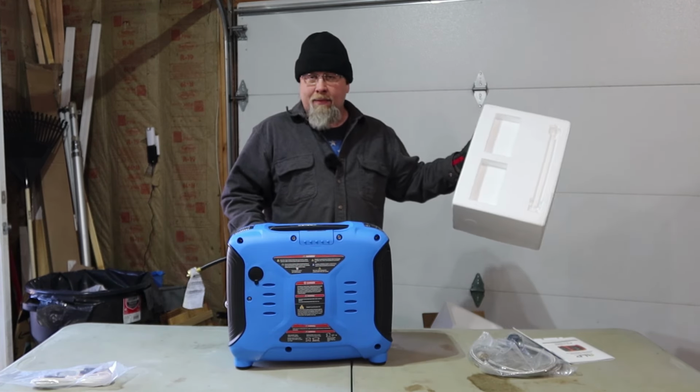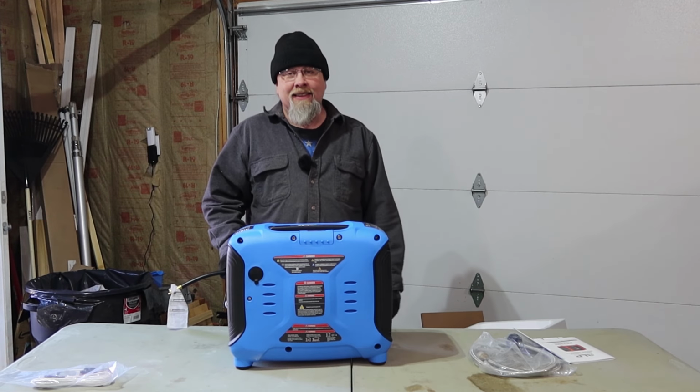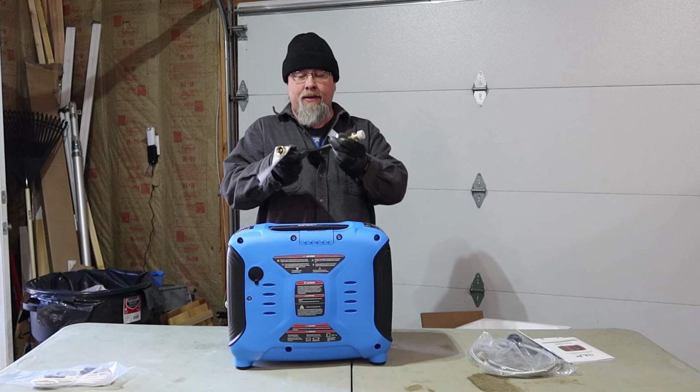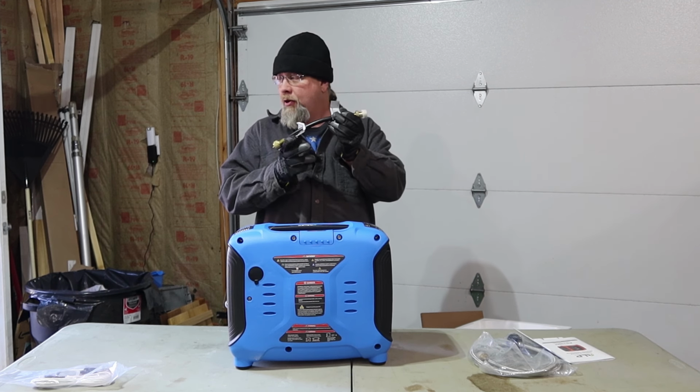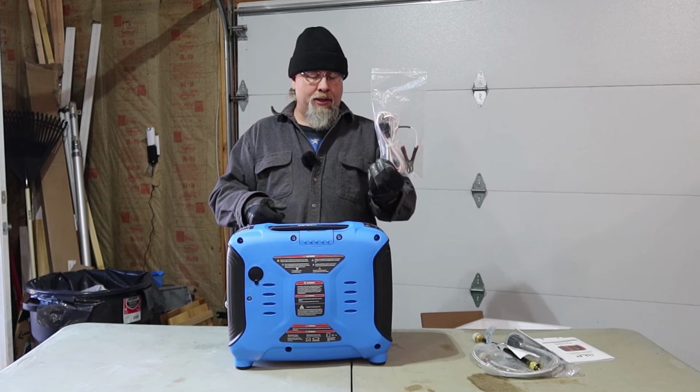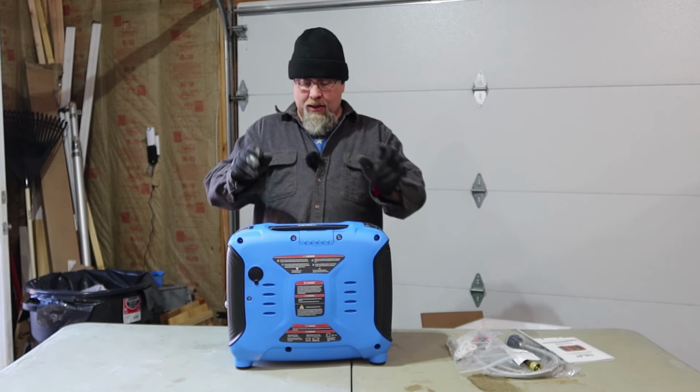So if you want to know what's in the box, there you have it. Oh, they also include this very short adapter if you want to run off of one of those little green cans. I don't have one right here. And they include some battery clamps in case you want to charge a battery.